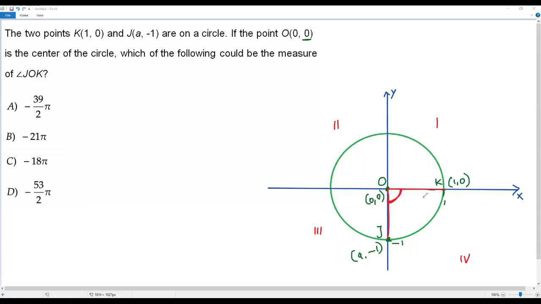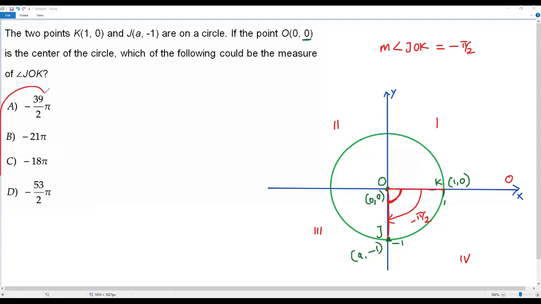So when I measure the angle in the 4th quadrant, usually we start doing rotation. Usually we consider this as 0 radians. We start moving from 0 in the clockwise direction. So when I move from 0 in the clockwise direction, I'll be getting a negative angle. Then we know that this is 90 degrees. Since we move from 0 in clockwise direction, it has to be negative 90 degrees, or in terms of radians, the angle measure over here has to be negative pi over 2 radians. So the angle measure of JOK, let me write over here, JOK equals negative pi over 2 radians.